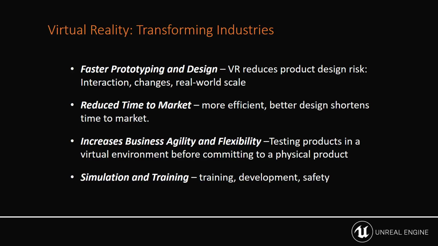And of course, all of this really reduces the time to market. At the end of the day, this is a more efficient process that allows for better design simply because you can find issues perhaps and fix them quicker before even realizing a physical product. The idea of taking a CAD design, a product design, or a vehicle or a component of something and be able to experience that on real-world scale allows for better design overall, and it shortens or reduces that overall time to market. It also makes that pipeline of realizing your first physical prototype that much quicker and efficient and effective in the end there as well.